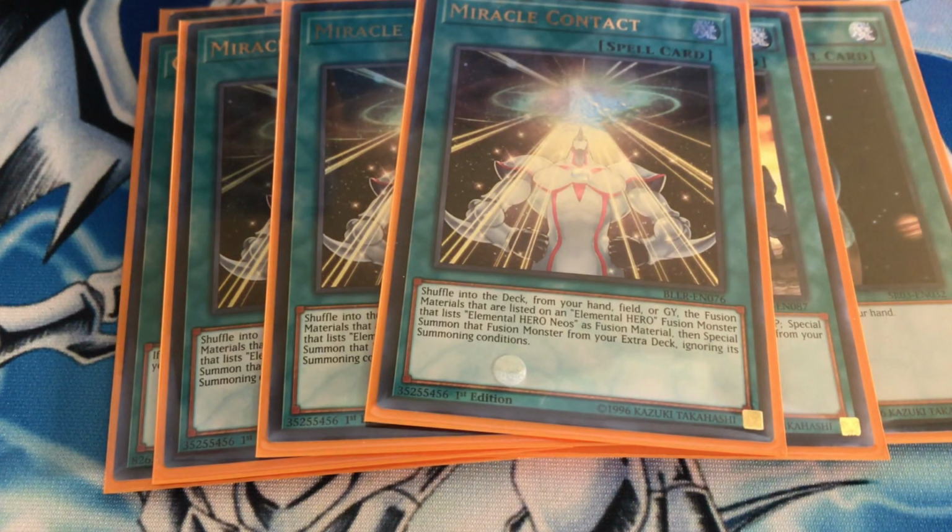You got triple Miracle Contact, similar to your Miracle Fusion. Shuffle into the deck from your hand, field, or graveyard the fusion materials listed on an Elemental Hero Fusion monster that lists Neos as fusion material, then special summon that monster from the extra deck, obviously.